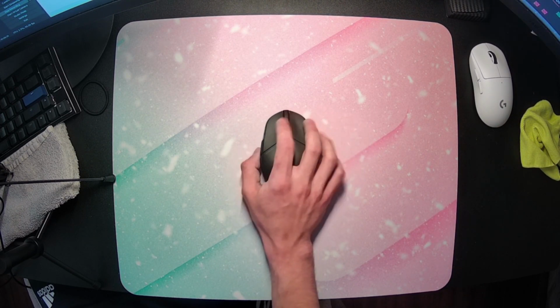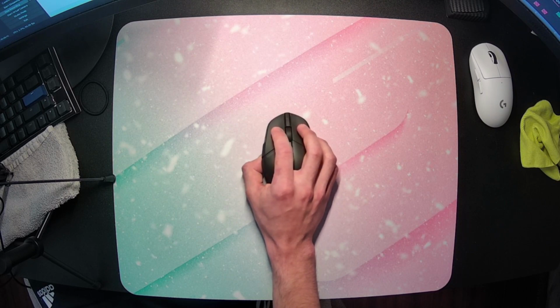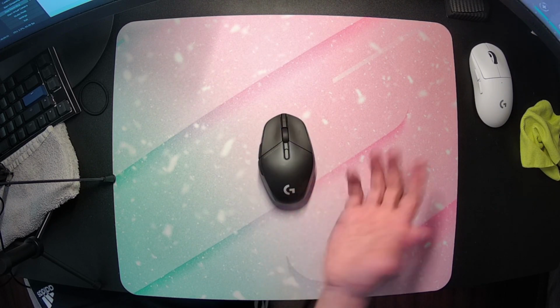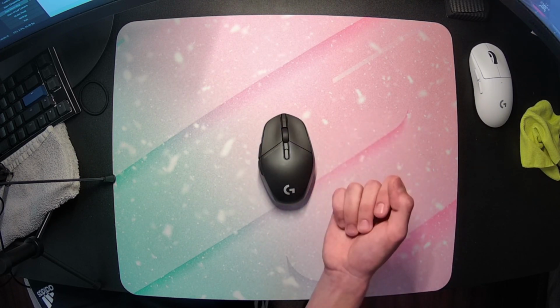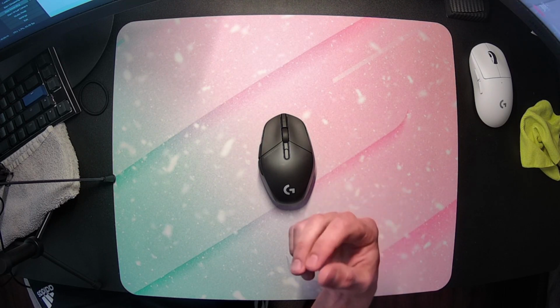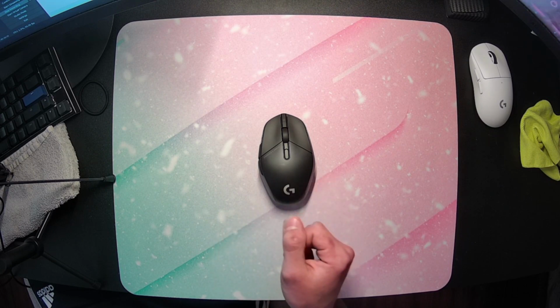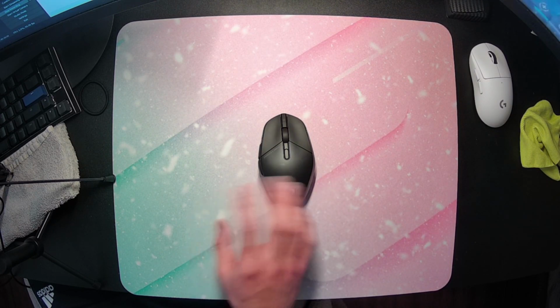However, I was able to get used to this very unique feeling quickly, and the muscles did build up fast. Now I experience no fatigue, and my hand strength has built to the point where this grip feels very solid. I think that if you are willing to put in the time to build up your inner hand muscles, then this should not be an issue. Just be aware that for the first few days, it can feel highly uncomfortable and pretty awkward. But while I do feel that you can get used to this sort of tension, I do understand that a lot of people like to use a more relaxed mouse grip.